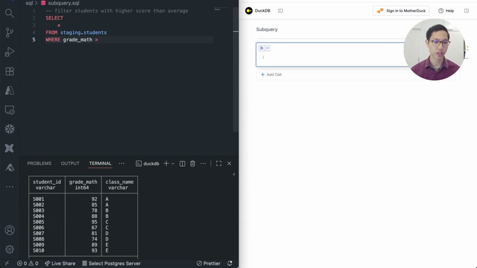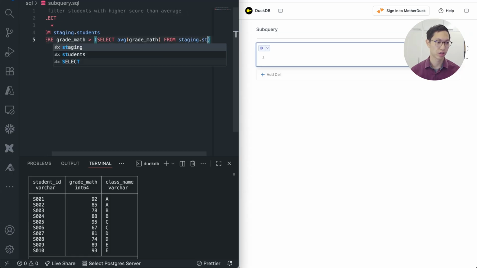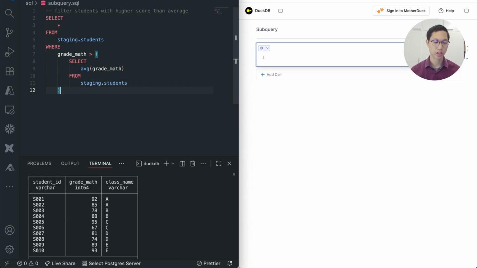To get the average, we need to do it like this. A subquery: we do select average of grade_math from staging.students, like this. Now you can see we have a subquery here.